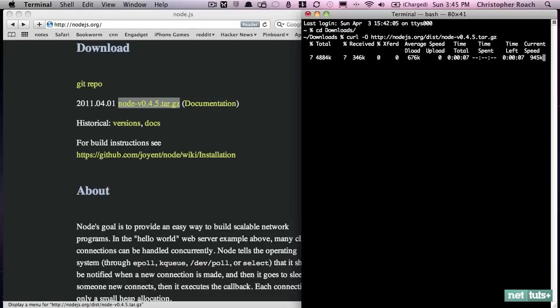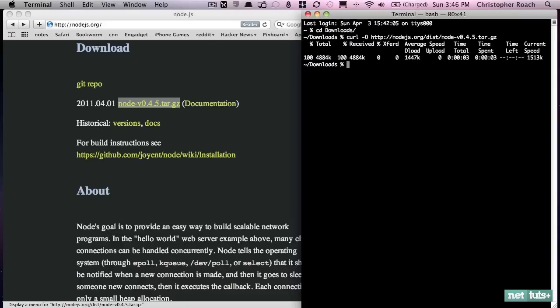And while this is running, I just want to go ahead and mention that there are efforts ongoing to provide a port of Node for Windows. There are instructions for installing on Windows for Cygwin or MinGW, and I believe you can even find some binary packages out there that you can install. But at this time, its main environment is Unix and Linux-based platforms.